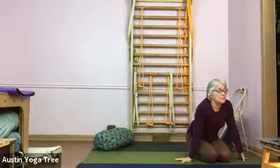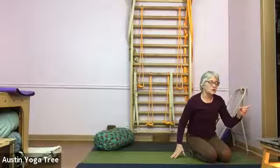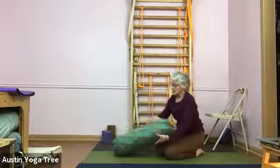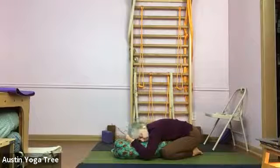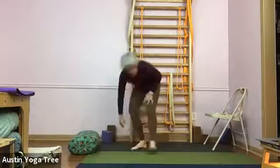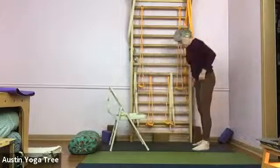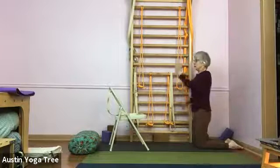Now, some of you may have had enough of this, so I give you another option. The other option is to take Adho Mukha Virasana, being very quiet, and then wait there for a few moments while the other guys do slightly more difficult things. It's not that bad, but it's just no support.